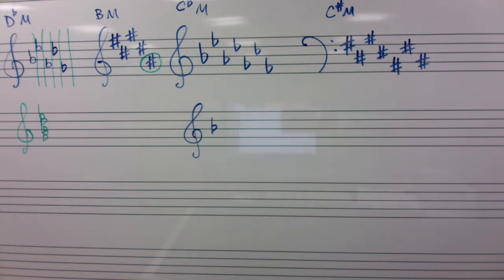A producer comes to you and says, I need to write a song in B flat major, and you have to figure out what that means. So what are you going to do next? Starting with what note? B flat. Okay. After you've done that, you write out the accidentals.